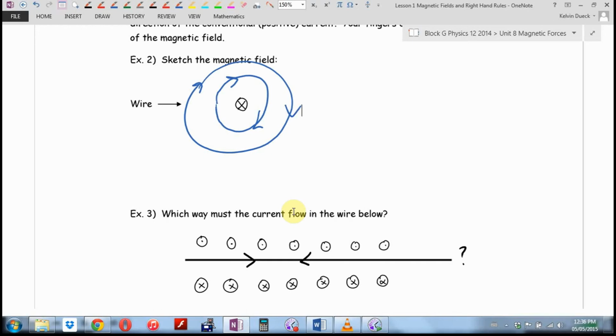All of you hold your paper up vertically, please, with your left hand, so it matches my screen. What's the magnetic field right here? Curl your fingers so that they're coming towards you above your thumb and going away from you below your hand. What direction is my right thumb pointing? That's the direction of the current. Has to be.